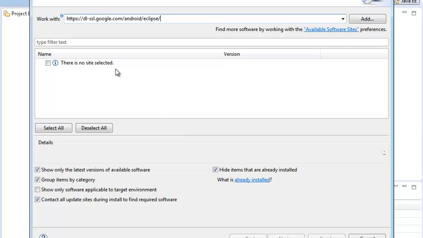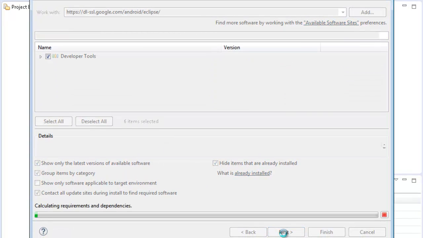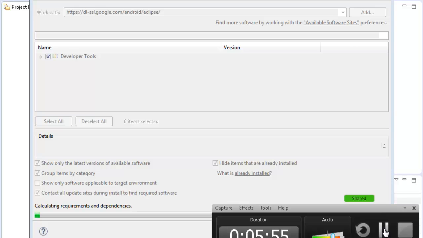You need to give this URL, hit the enter button of the keyboard, and after hitting enter you will have the developer tools option out here. You select it, click on next. It will calculate various things. Let it calculate. It will take some time. I'll pause the recording for that time.